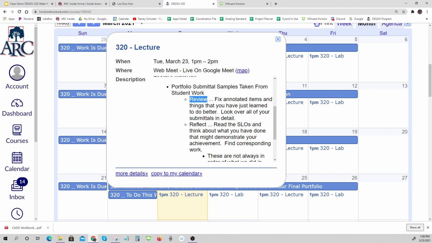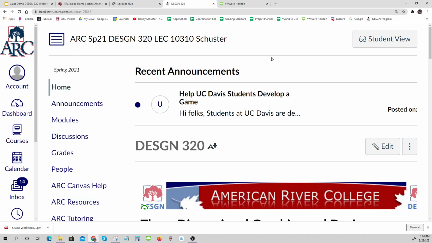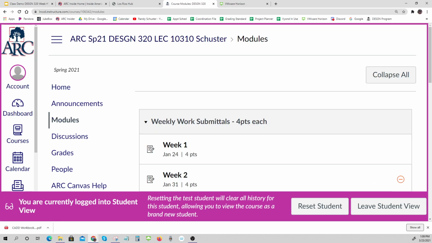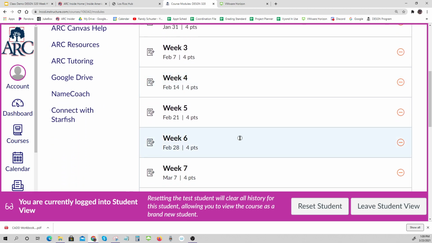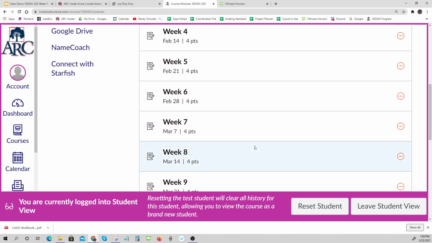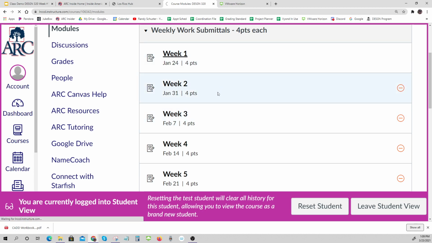So go back, look at every submittal. Does anybody need me to show how to look at what you submitted? Does anybody need me to show that and find the notes? Let me see if I can do that. I'll go into the student view, and I'm not sure that you can go to grades or you can go to modules. I think it's easiest to go to modules. Okay, so let me go. I don't think I've done anything as a student, so I can't see mine. I'll go into my week 1.